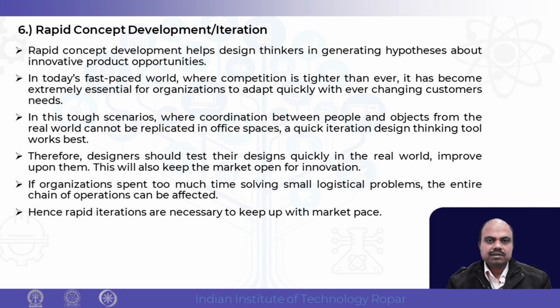So this is one of the very important methods where you can make the concept very fast and see the feedback. This keeps the market open for innovation. If organizations spend too much time solving small logistic problems, the entire chain will be affected. So here rapid iteration is required, and make it very fast.